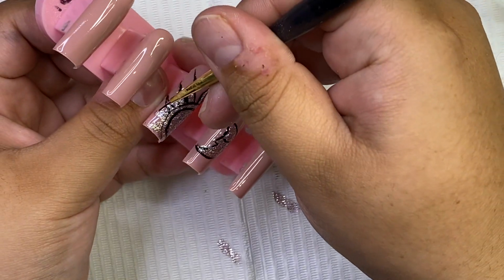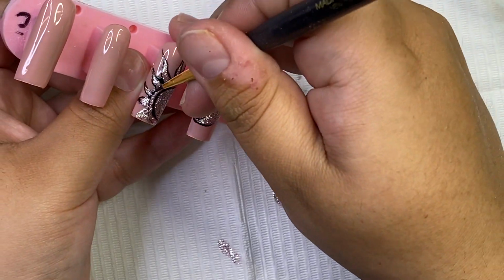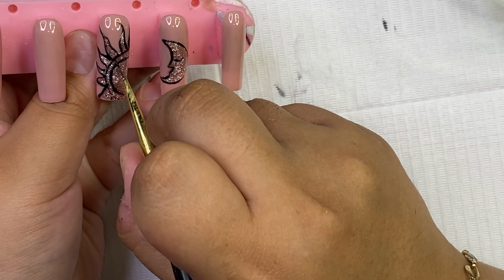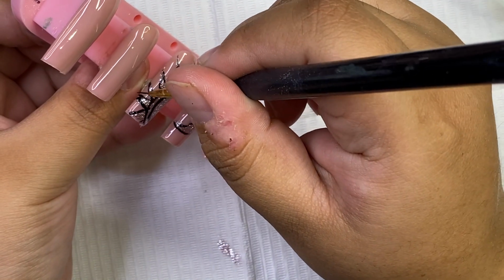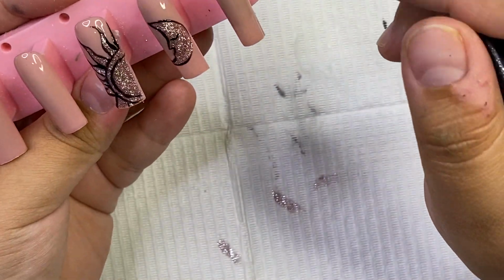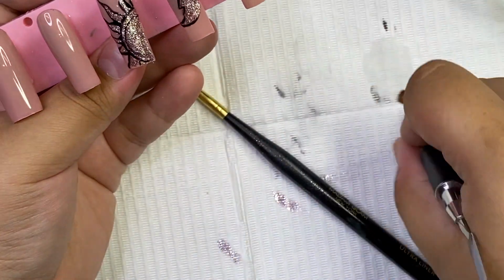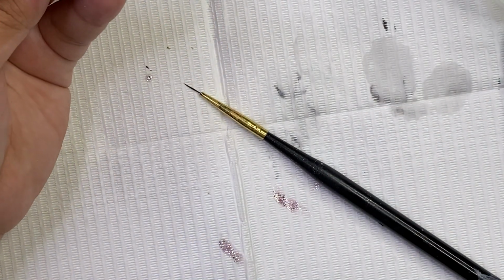Someone said, do you know of a good low odor monomer, one that won't bother the family? I like using monomer for 3D flowers, and my man complains every time I start to use it, and it discourages me. Do you have any ideas? Please let me know. I love your work. Thank you so much. Yes, I highly recommend JC Beauty Concepts monomer. I think I recognize you, so I think you already asked me about it in a different video, but I do recommend JC Beauty Concepts. It does smell, of course, it smells like a monomer, but you guys, trust me when I tell you that this monomer isn't strong at all. When I used to use Mia Secret, I'm not even kidding, Mia Secret would stink up the entire house.